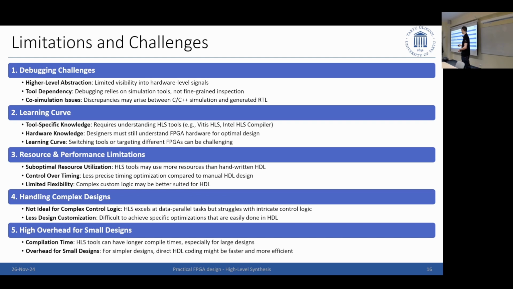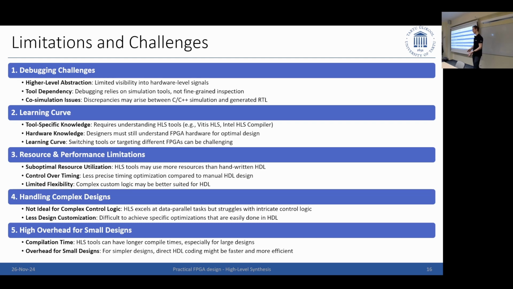So basically, complex custom logic may be better suited for HDL, especially when you come into complex designs. It's not useful for complex control logic. HLS, in most of the tasks which you have seen, has a state machine. So if I want a complex control system, like interfacing a camera or an SDRAM controller, that's a control system that I would not write in HLS, because I do not have the low-level bit interface and all the control of these kinds of things.